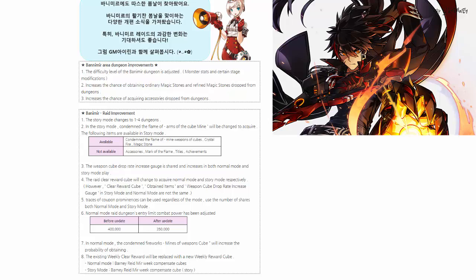Which I think is irrelevant for the accessories part, because if you can get an FOJ in story mode, you can dismantle the FOJ to get accessories. But I guess you still can't get accessories. You still get Mystic Stones though. I think that's what Crystal Fire is. Or Magic Stone. I wonder if the Magic Stone here meant Mystic Stone. Huh. That'd be interesting. But yeah, okay.